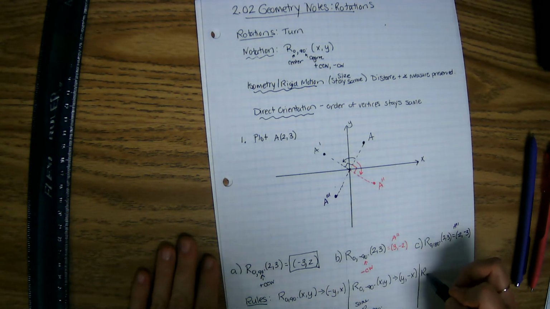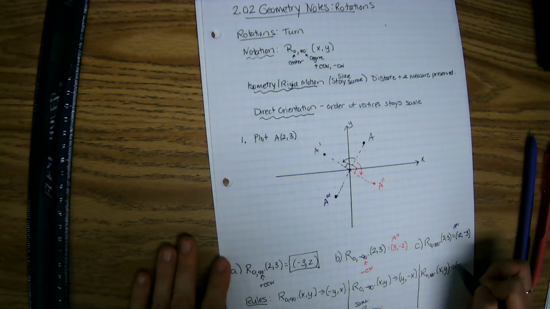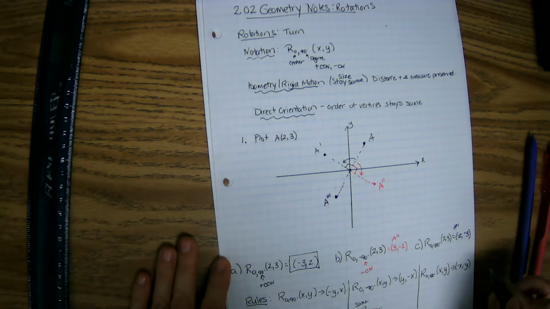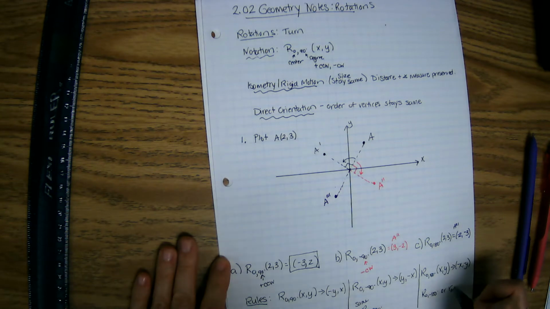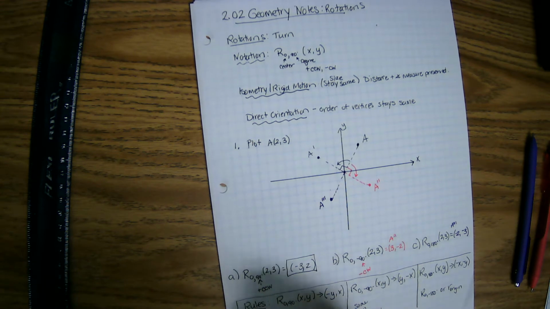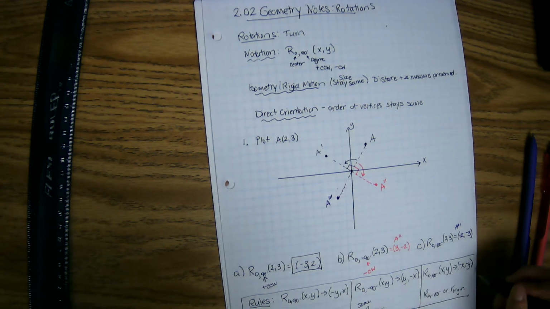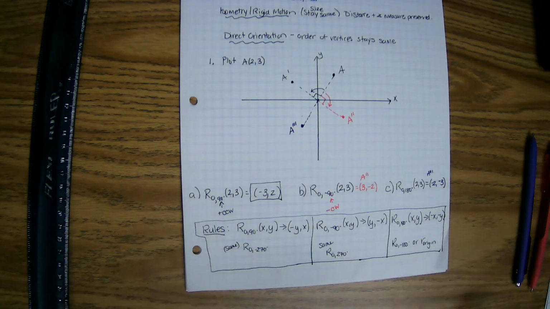Now we're going to take rotation about the origin of 180 degrees. And notice here we just negated both. So that's the same as -180 because the sign doesn't matter with 180, or also it's the same as the reflection over the origin. So again, you can choose to memorize these rules if you would like. You do not have to. You can always just graph and turn your paper. So those are the rules there.